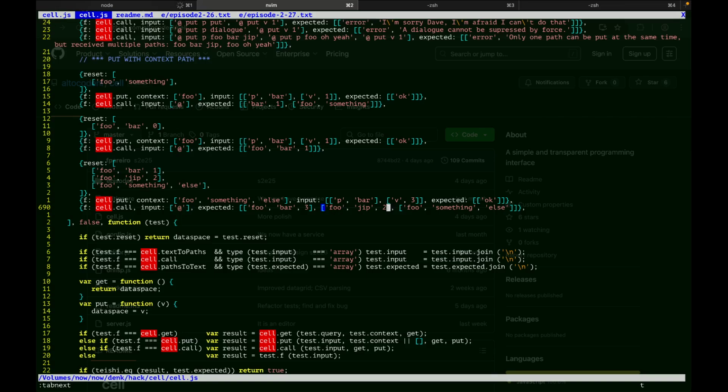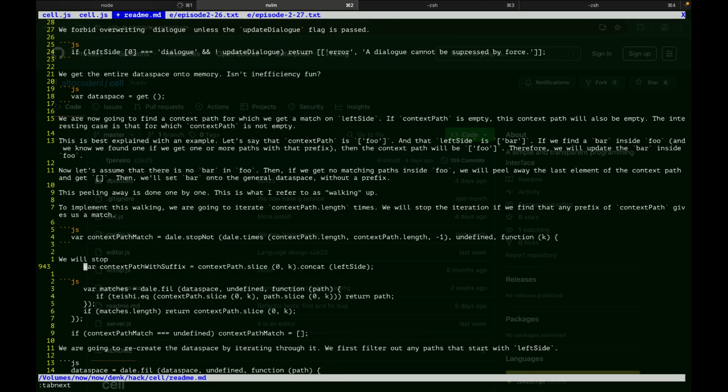This is it. So, context path match. We take the context path, remove the last k elements, start at 0 the first time around, and concatenate the left side.